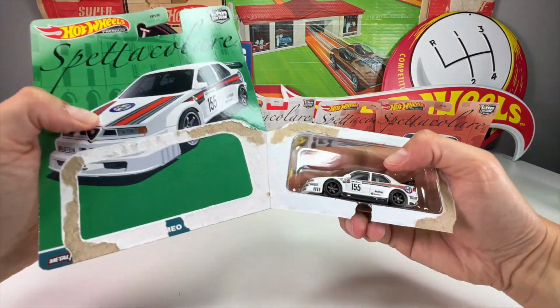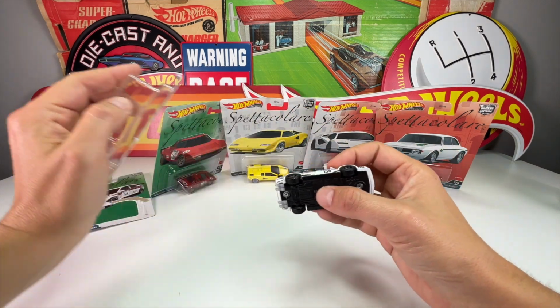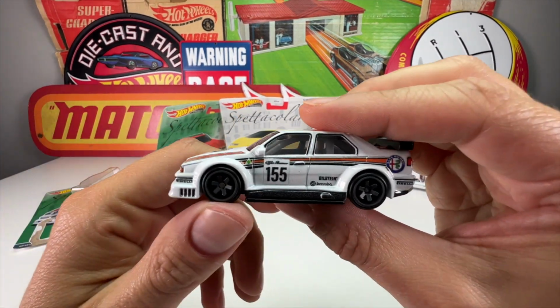I did find all of these. I believe I found them all at Walmart. They were, what, $6.49 each now or something. They're getting a little pricey, but I grabbed them because they're all great castings.